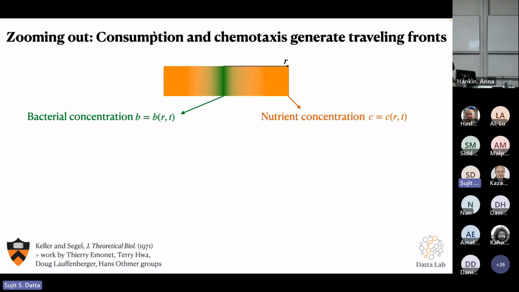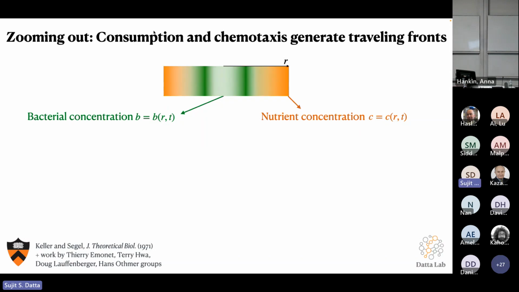But zooming out at the population level, what's going on is, well, initially we have this distribution of cells in green. They're embedded in this hydrogel matrix, which has nutrients all around it, right? So that's in orange. And what do the cells do? Well, they consume those nutrients, right? They locally deplete them, they establish a local gradient, and then they do what we do when we deplete our resources. We go elsewhere looking for more, right? They sense this local chemical gradient, they bias their motion up that gradient, that's chemotaxis, and so they move outward.